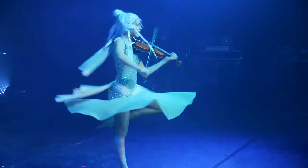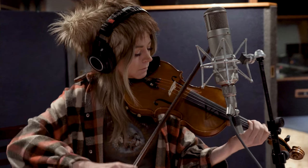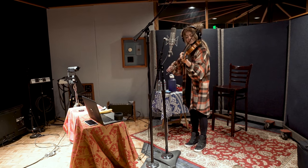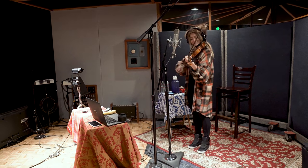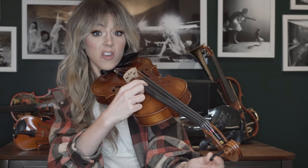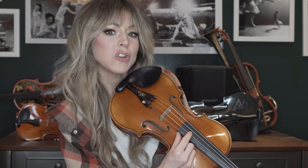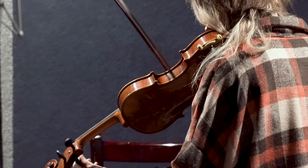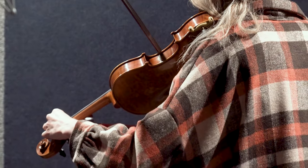One thing I was absolutely insistent had to be a part of this violin was the Wittner pegs. Violins can be very difficult to tune — it can be aggravating. These are basically like a fine tuner in the place of your peg. It just holds. If you don't play violin, you can't appreciate how magical that is. You won't be in your orchestra class or with your band trying to frantically get a slipping peg to stay. That'll never happen.